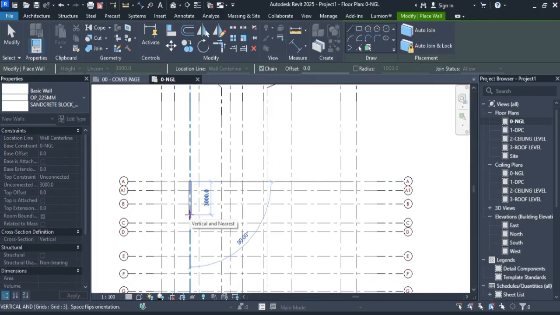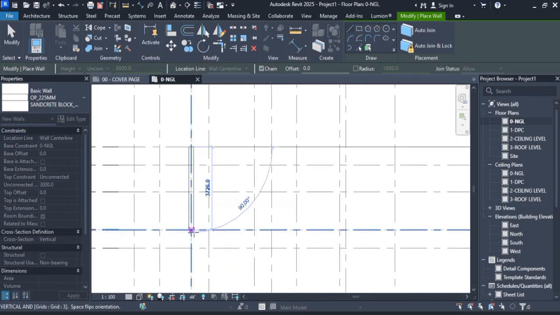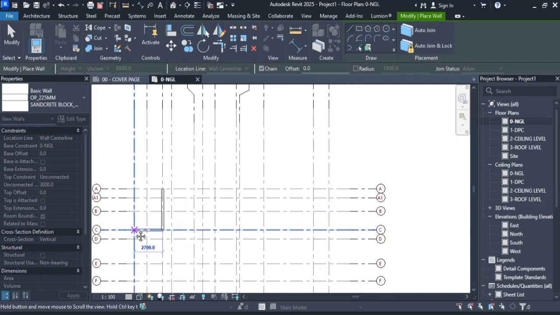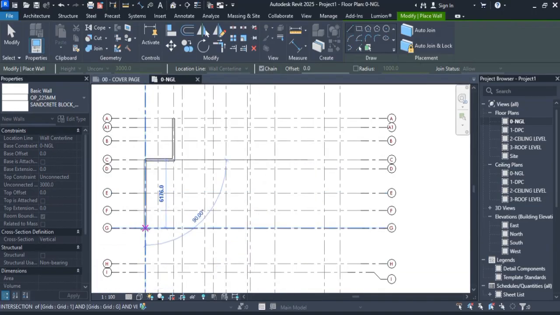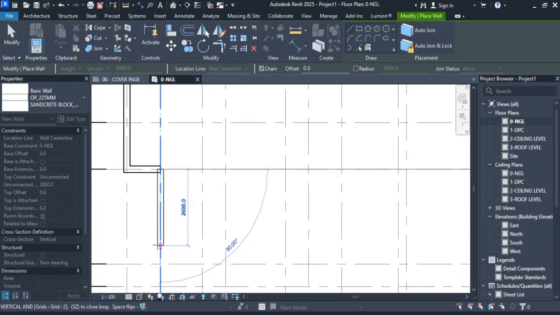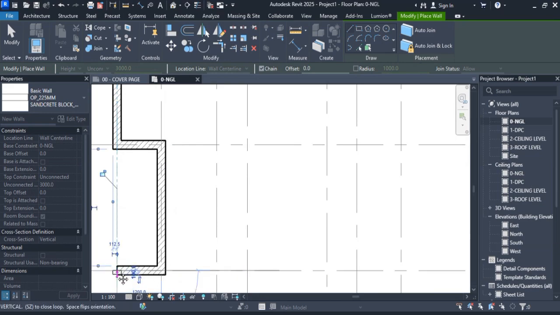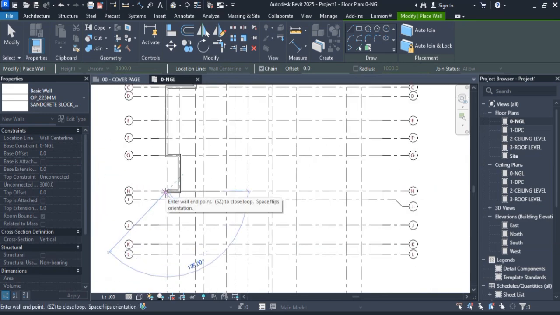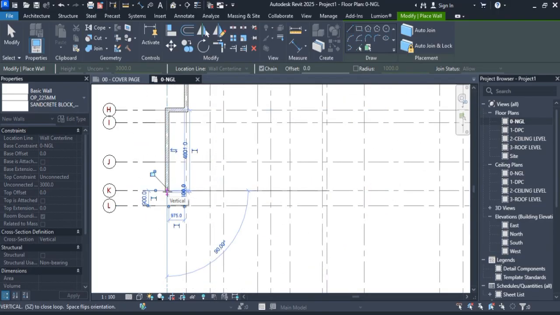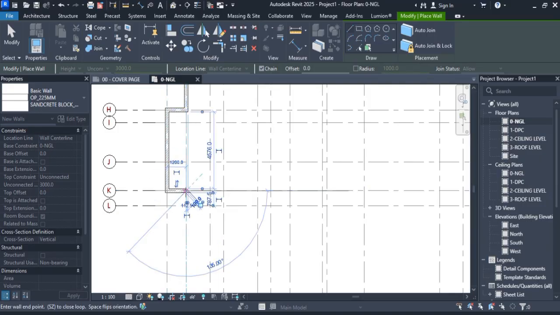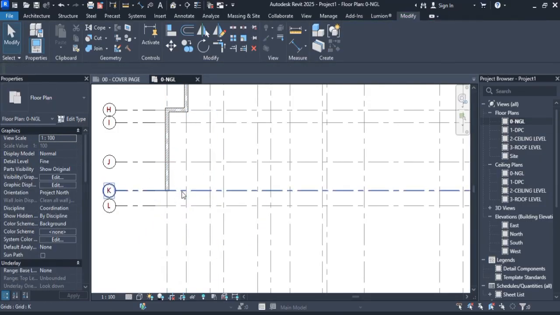So my first external wall is starting from grid A to grid C, and from grid C to grid 1, then from grid 1 to grid G, then I come in a little bit to grid 2 again, then I go down all the way to grid H, then I continue this all the way down to grid L, sorry, not grid K, grid L.